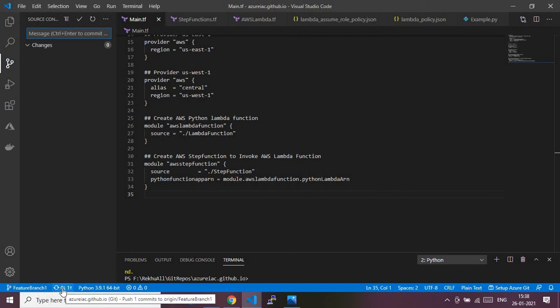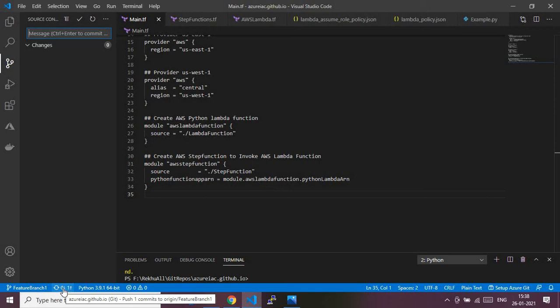As you see here, the synchronization says that there is one change that needs to be synchronized upstream. Upstream is nothing but our GitHub account; in that GitHub account we have a branch, and that branch is called the upstream branch.